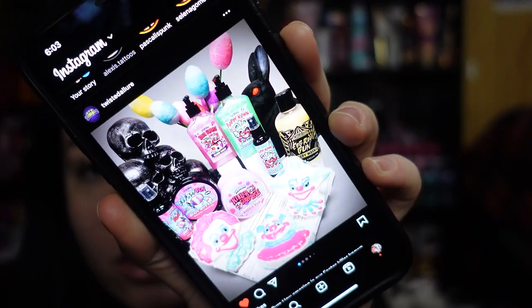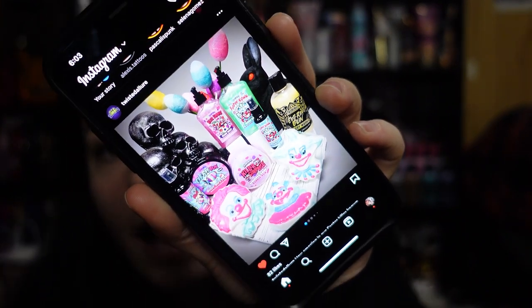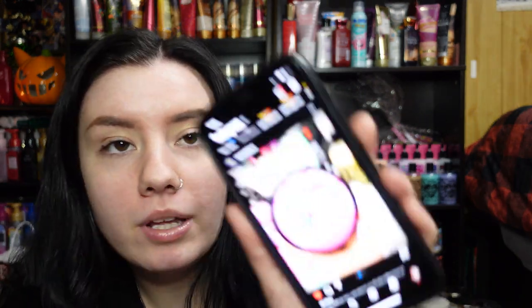I gotta show you guys these. I have not talked about them yet on my YouTube. I need to. Them Twisted Allure, if y'all don't go and shop for them right now. Twisted Allure is the best. Anyway, look, Twisted Allure, they're having an Easter collection drop this Sunday, and I think maybe even the Sunday after next, because I've noticed they do a big gift set drop, and then the week after, they do individual drops.